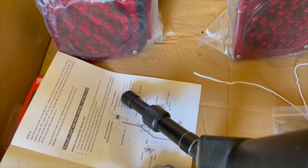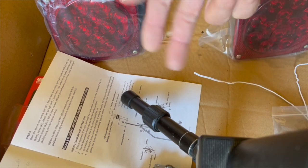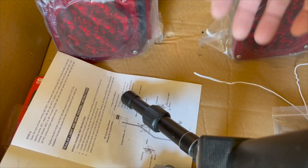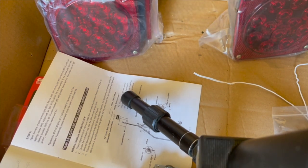Or was that the running lights? Which one? Anyways, it's one of those. Or maybe it's the turn signals and the running lights that are the same. Anyways, one of those two is the same. I forget which one's which. But in other countries, like if you buy Japanese cars or even European cars, the running lights, the turn signal, and the brake light are all separate, and they all have their own lights. But in the U.S., two of those are shared, so it's kind of goofy, but that's just the way it's been for a long time, and they never actually changed it.